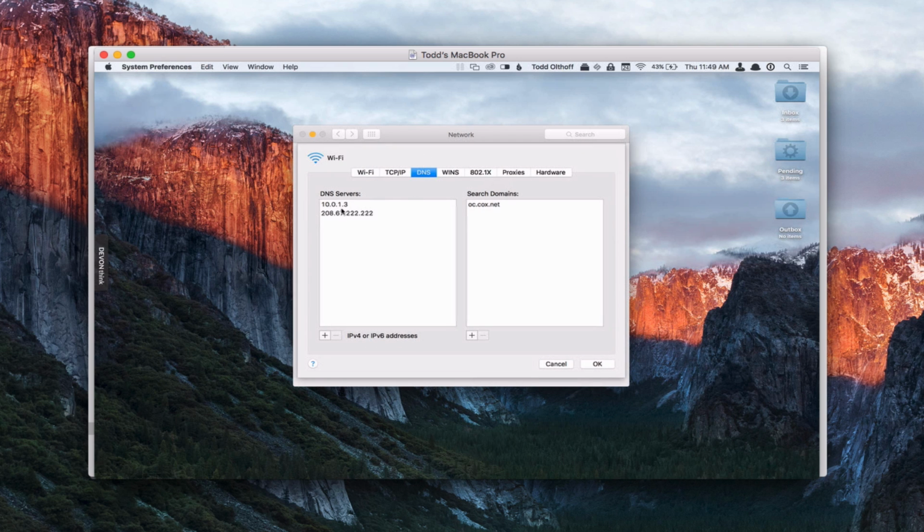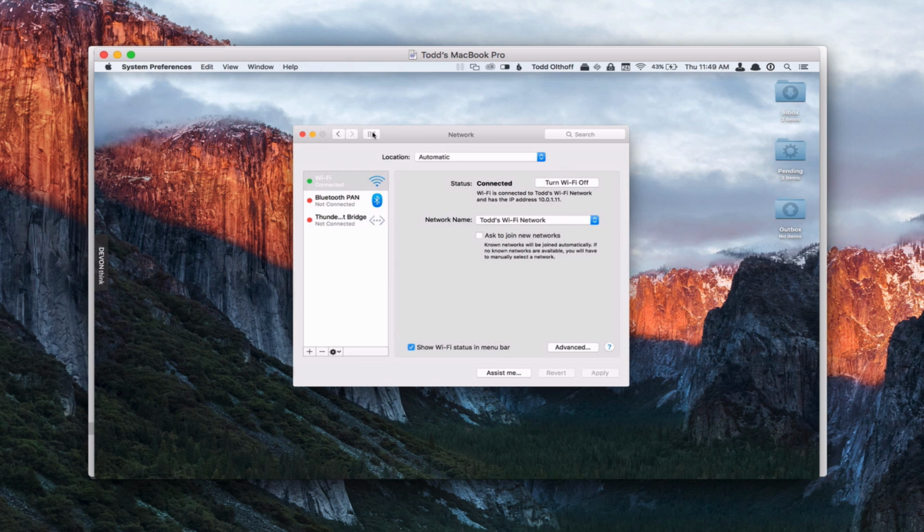And I just want to make sure that my server shows up here as the top DNS server, so that way I know I'll have a chance at doing authenticated bind. Okay, just wanted to show you that's there. I'm on the client machine, and I just want to make sure the DNS servers show correctly. I'm just going to say cancel there, and we're going to go back here.